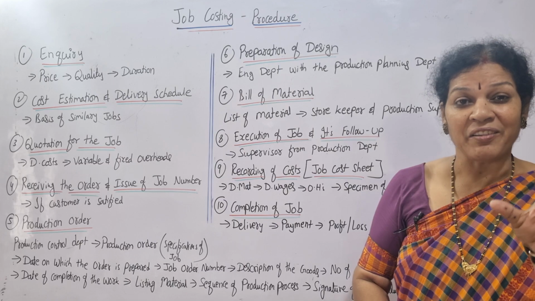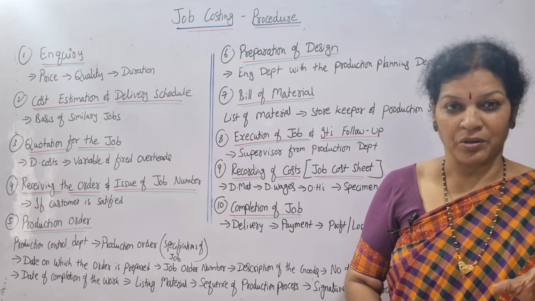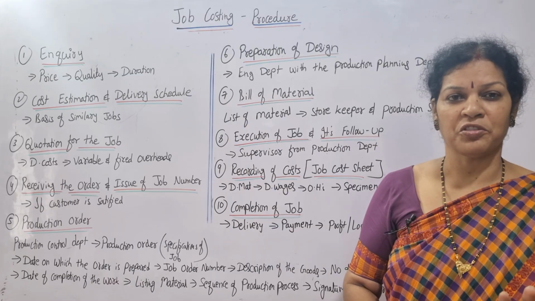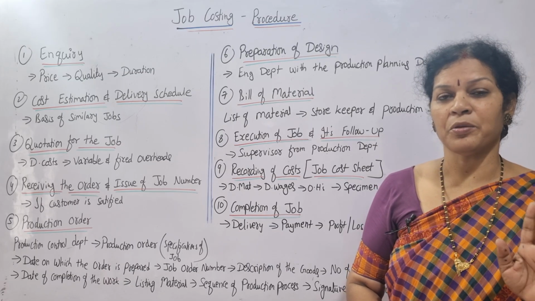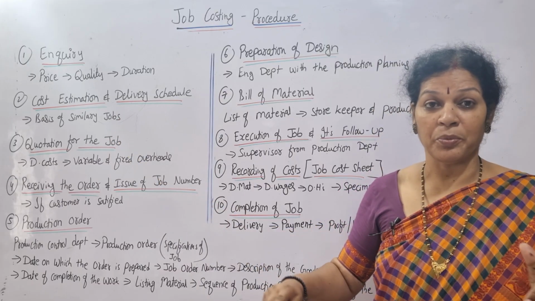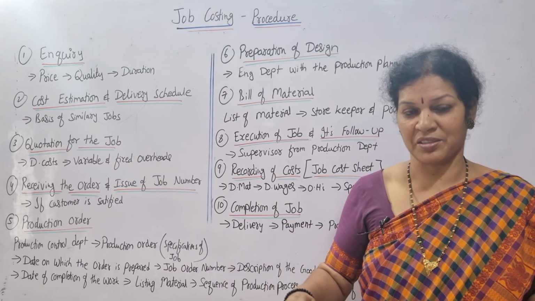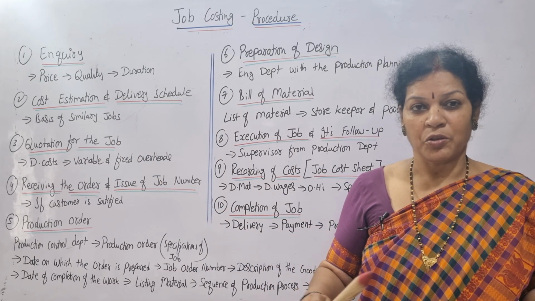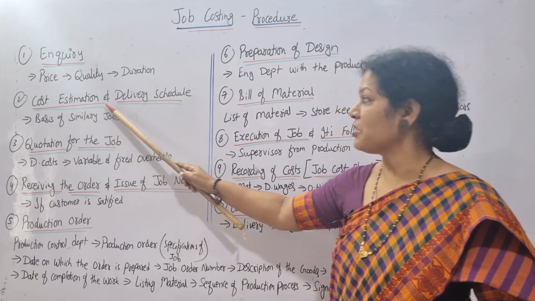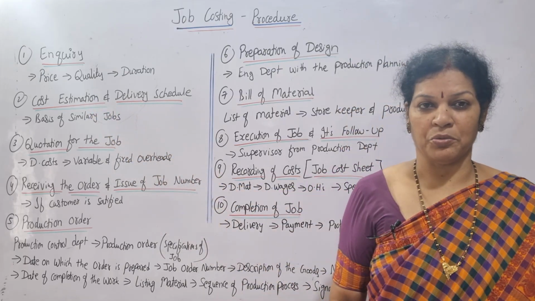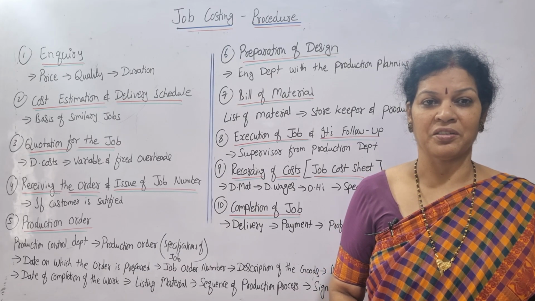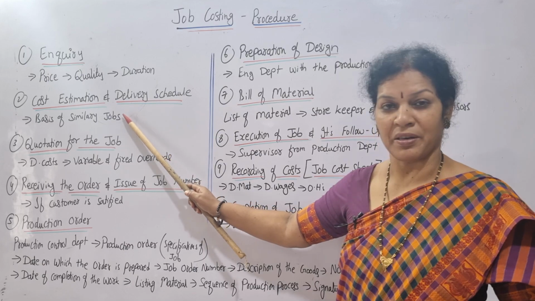They will prepare roughly a standard cost. It is the cost sheet pro forma only. In the same cost sheet pro forma, they prepare the standard cost. That is based on similar projects, similar jobs that they have completed in previous years. So based on previous similar jobs, they prepare this cost estimation and delivery schedule: the cost would be this much, and we are going to deliver on such and such date. Like this, they have to prepare.